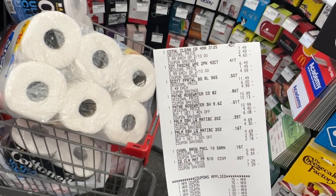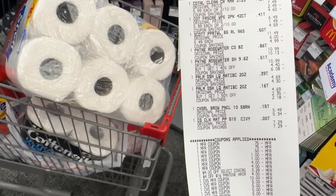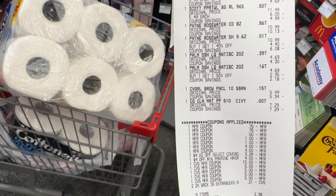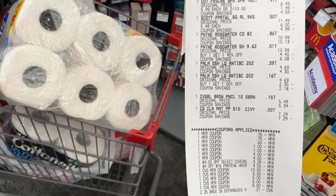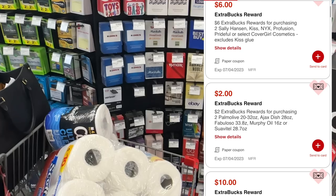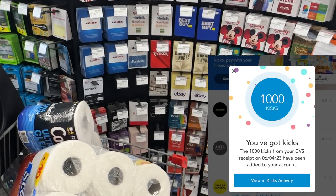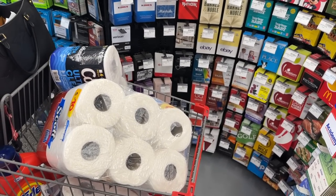That transaction went beautifully — no issues, no hiccups. We had our Cottonelle, our Scott, our Pantene, our Palmolive, and our two CoverGirl items. All of our paper coupons scanned just fine. I used the $4 off CoverGirl which reduced down once again, and the $4 off of $16 for Pantene. I rolled in $30 in extra bucks, leaving my subtotal at $3.38. We paid out $33.38, then got back a total of $18 in extra bucks — $10 for the spend $30, $2 for the Palmolive, and $6 for the CoverGirl. We also got back $8 from Ibotta and $4.16 from Shopkick. So our Scott, dish soap, and Cottonelle only cost $3.22.